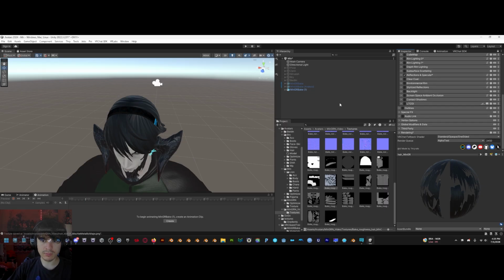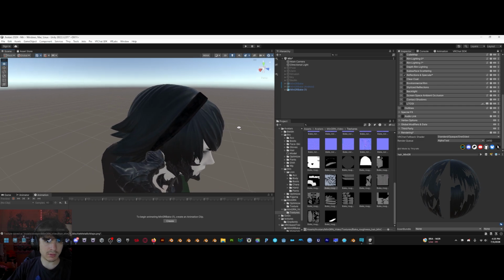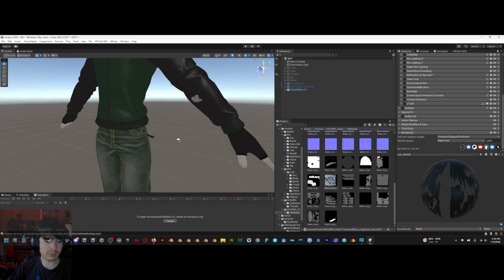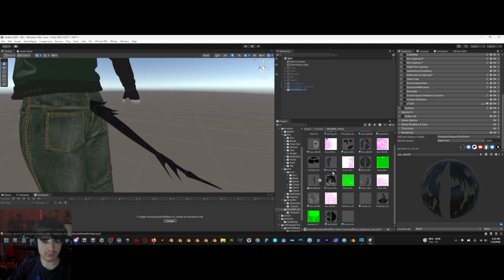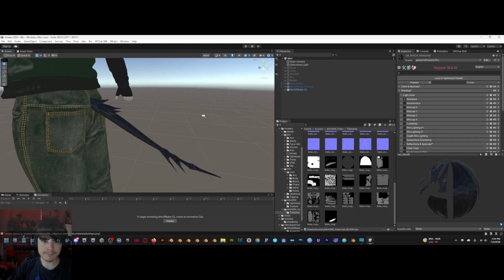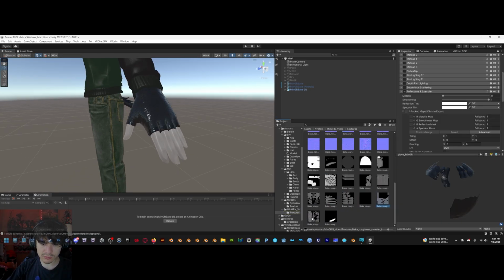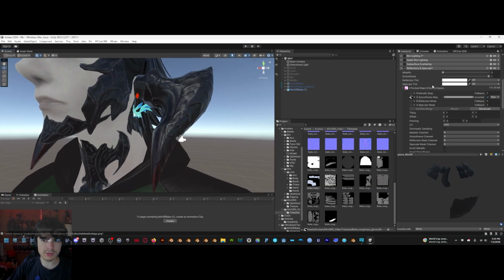Do confirm. Yeah, and I think we've hit almost all of them. I think I have to get the tail as well. I know I've forgotten that. The earring should be fine.